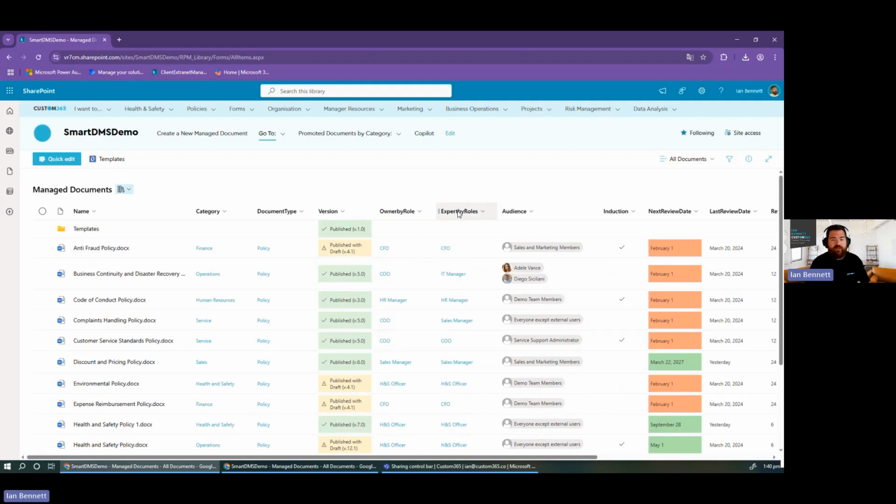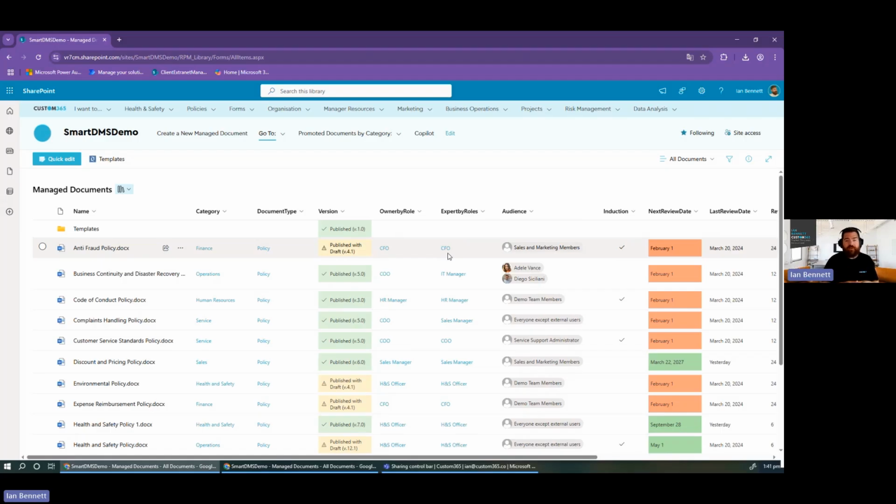Then we've got ownership and experts, which I did touch on earlier, but those are the roles that have been applied to the document. So I can see from here that the COO is responsible for the business continuity and disaster recovery document, and the CFO is responsible for this fraud policy here. Now, often the expert and the owner are the same people because they're the ones writing the documents, but sometimes you might have, let's say you were writing a procedure manual for using some machinery.